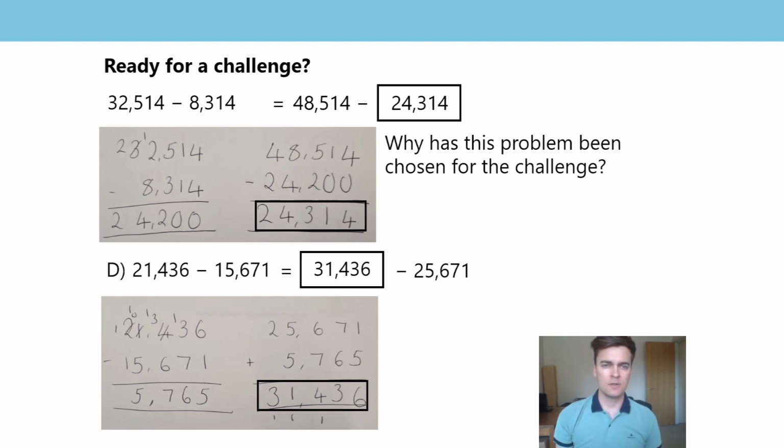In the challenge, once we had found the difference from the left-hand expression, we had to subtract that from the minuend in the unknown expression, in the expression with an unknown number. Whereas in D, once we had found the difference from the known minuend and subtrahend, we had to add that to the subtrahend to help us find the unknown minuend. So depending on which part of the subtraction you're looking for, it determines, in this case, whether we're subtracting or adding to help find the missing number.